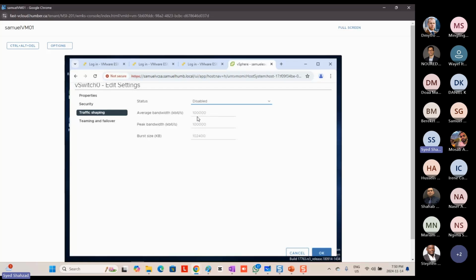200,000 kilobits per second. So suppose it slows down the rest of the traffic for all the other virtual machines. So maybe your virtual machines connected to this particular standard switch are using more bandwidth than others. Then you can put a cap on that by enabling that and then changing the numbers. If you enable it, obviously, then there are numbers already recommended by VMware that the traffic or bandwidth should not be consumed more than this much kilobits per second. So this is just putting a cap on that peak bandwidth. Max bandwidth should be this, not more than that.